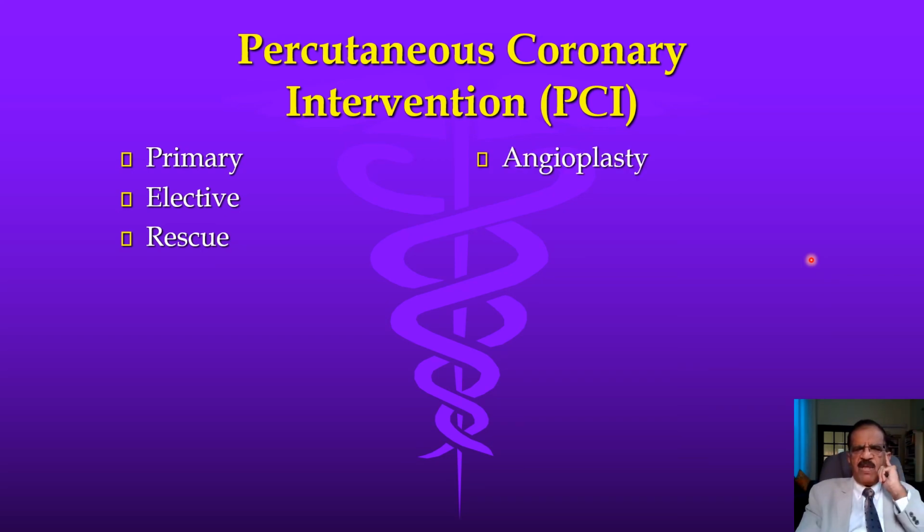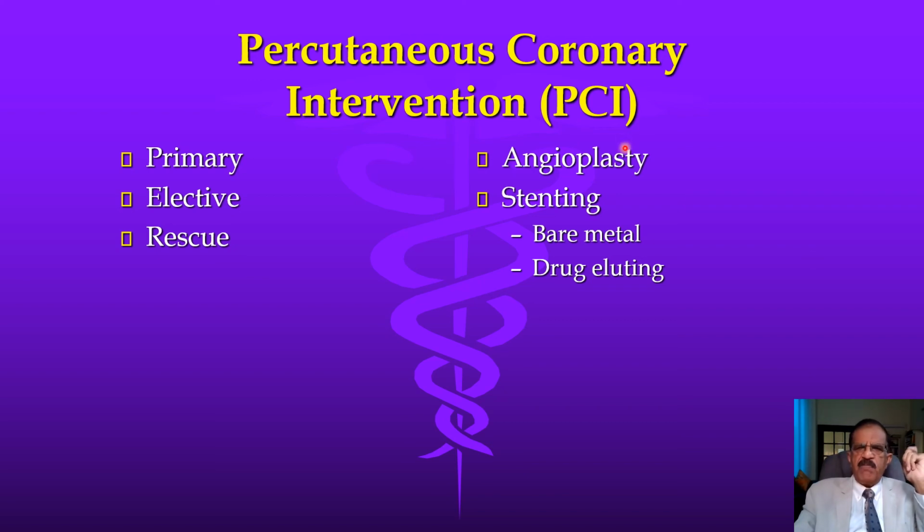And there are various types of intervention. It could be simple angioplasty, or it could be placement of a stent. Angioplasty is just balloon dilatation of the vessel. And stenting is done because if you do not put a stent there, that dilated vessel will come back. So bare metal stents or drug eluting stents are placed. Drug eluting stents release something which will prevent formation of clot again, and the narrowing by fibrous tissue which sometimes clogs the vessel again. Then thrombectomy is also a procedure. You could actually remove the thrombus, and that will open the lumen immediately.